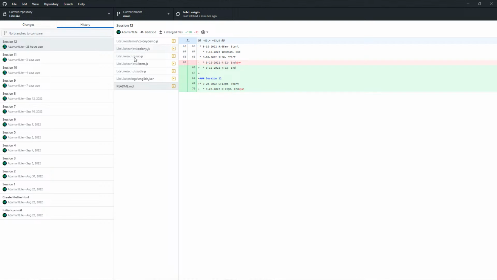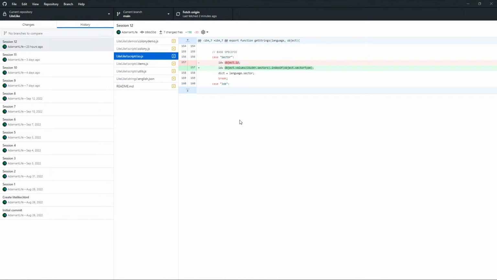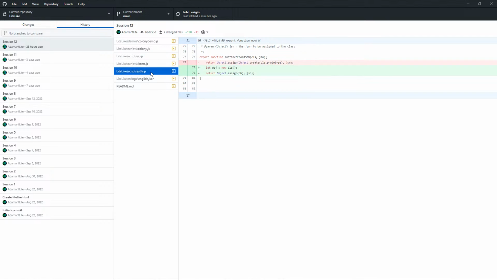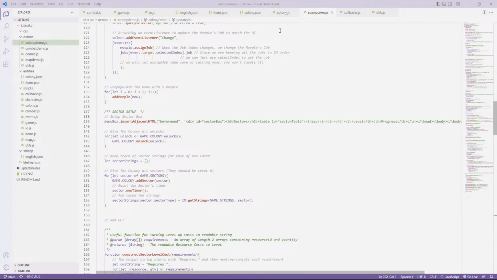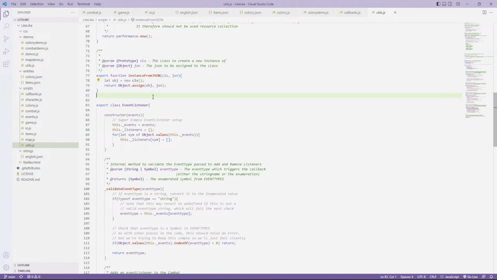I think we will just go ahead and start with the big issue, which is over here. Not over there. Where is utils? There we go. Utils. The instanceFromJSON function. So, let me get you pushed over to VS Code, and we'll talk about it. Looking at this again, and even this is not very good, there's a good possibility we're going to ditch something. I don't know what, but we might be ditching something at this point.